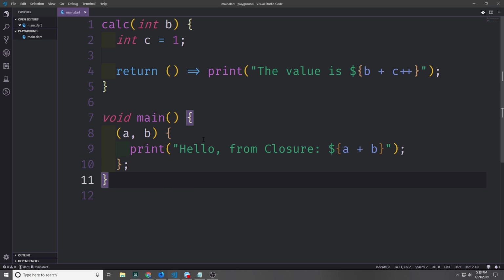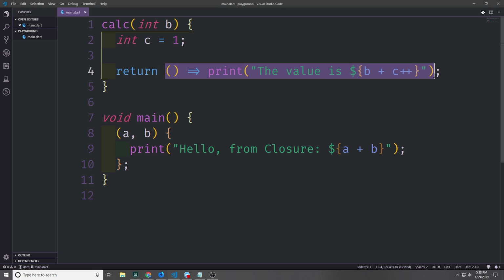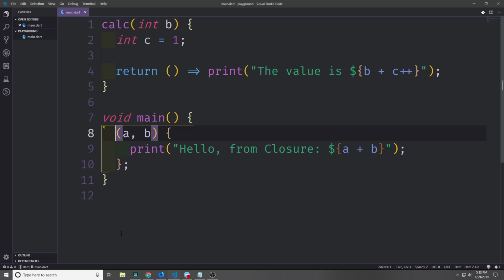These functions are what are called anonymous functions because they don't have to have names. So this function is just the return statement of this calc function, and then this function, it was originally bound to a variable x, but now it doesn't need to be bound to any kind of variable at all. And in fact, if I want to execute it, I can follow the function declaration by a set of parentheses with the two arguments that I want to pass to it.